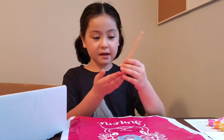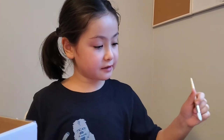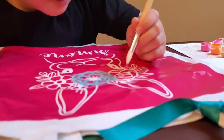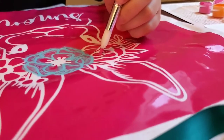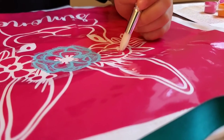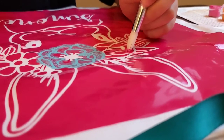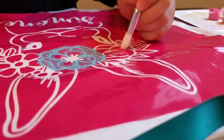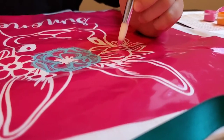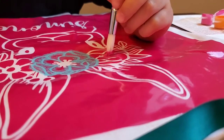Hey guys, we're back and we cleaned the brush and now we're going to add in some yellow pink. Now we're gonna do the rose. This is kind of way easier than the blue one, huh? I'm gonna get a few more drops. I paint over that. It's okay.